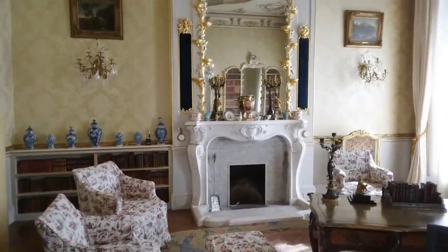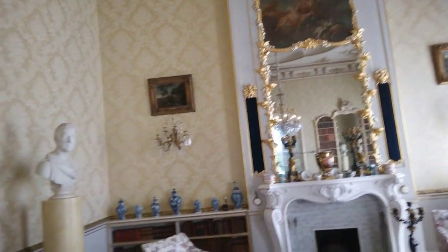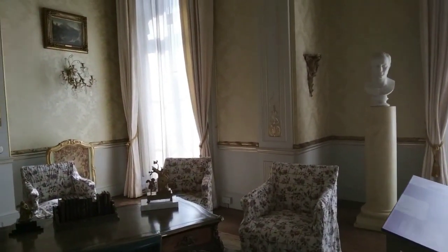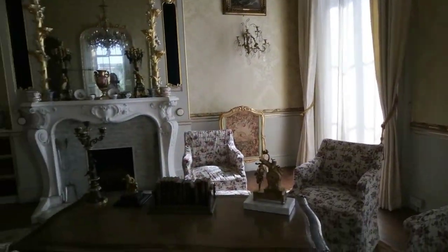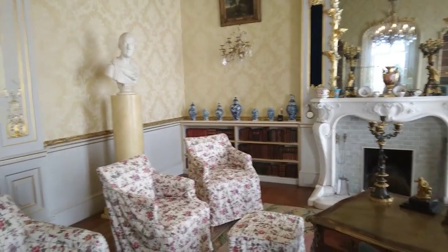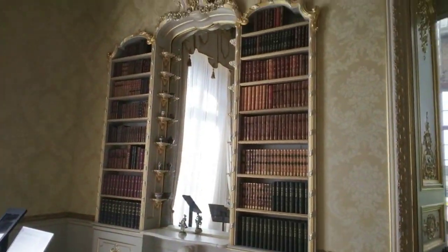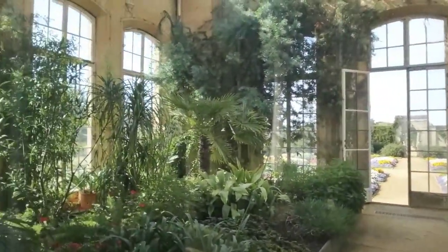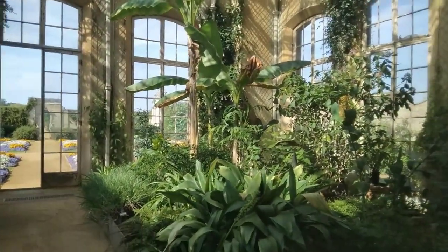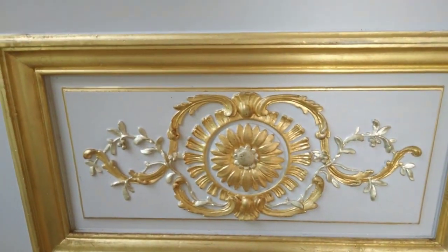This is Lady de Grey's sitting room, which I showed you through from the conservatory earlier. Thomas de Grey, her husband, actually virtually designed and helped build this house, and he used lots of second-hand parts from France in order to do it. And he designed this sitting room specially for his wife, which I think is lovely. Of course it looks out through here into the conservatory and the Italian garden, which they say is Italian but actually looks very French. They call it the Italian garden.